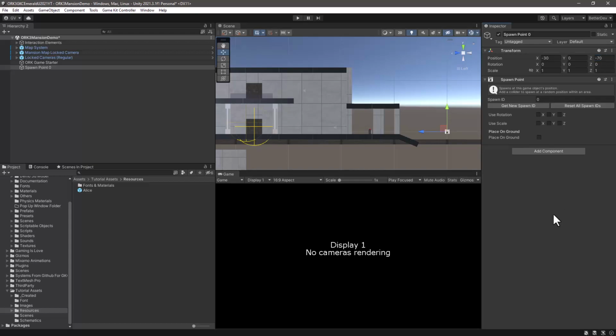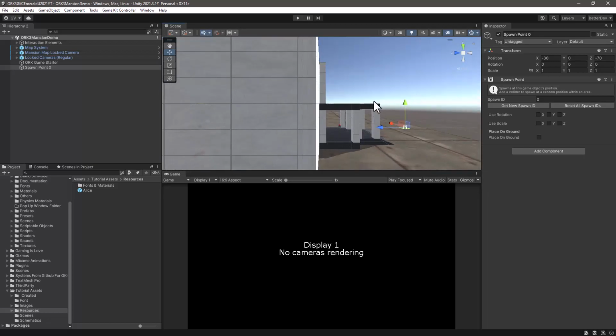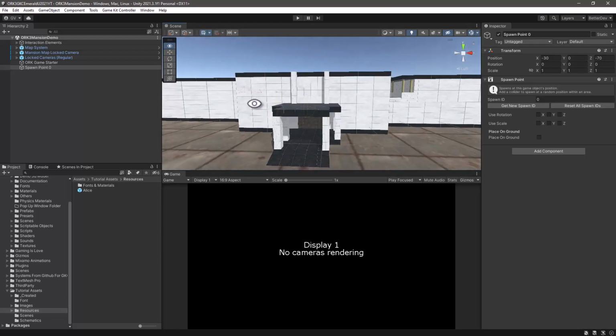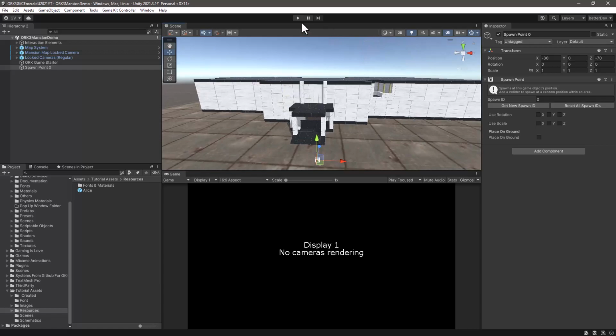Okay, click on save the changes in the scene. So at this point, if we hit play, we should be able to spawn the player, but you will see what I meant about having some issues that we need to solve. Okay, so let's hit play.